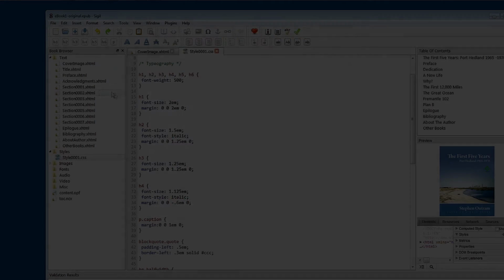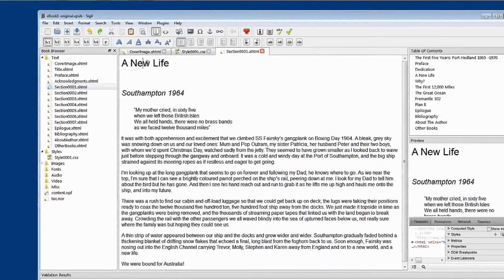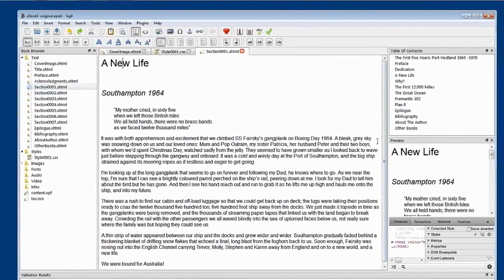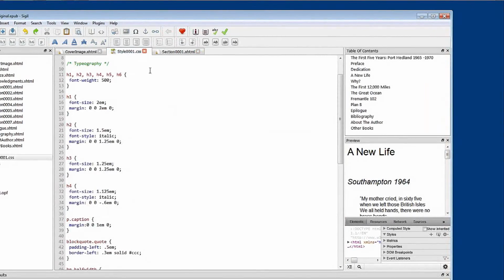I'll open up one of our chapters, and we can see we've got a heading 1, and over here in the preview, and a heading 2. So back to the style sheet. If I take that up and change that to 700, if you watch the preview on the right hand side, you'll see the change. You can see that these have emboldened more towards a more normal bold. Let's take that up to the maximum, 800.